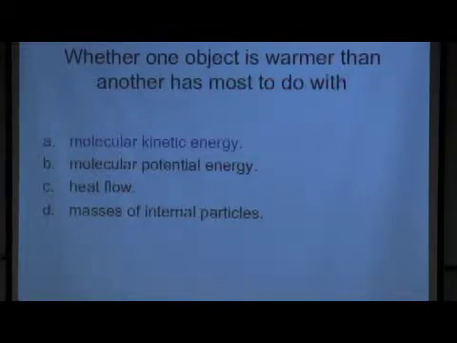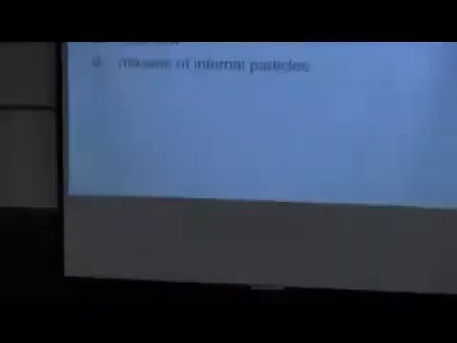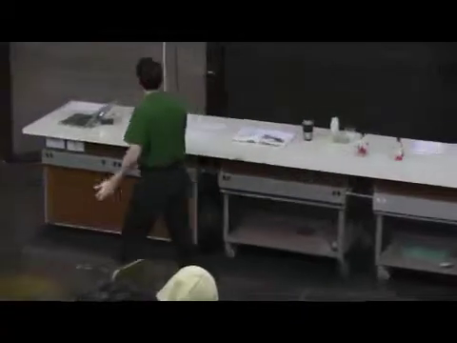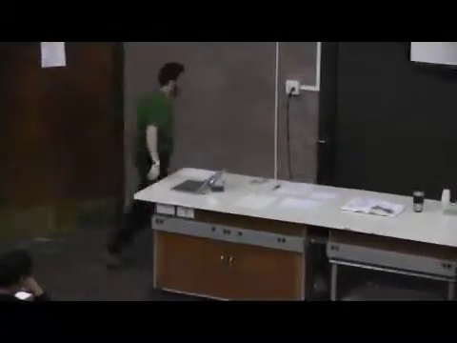But I have a question about that one. Which do you think is moving faster? Let's say we got air. It's mostly nitrogen and oxygen. Which is a bigger molecule? Oxygen is a bigger molecule. They're at the same temperature, though, aren't they? So that tells us they have the same average translational kinetic energy. They have the same kinetic energy, but different masses. Who's moving faster? I heard more nitrogens. It's a trick question. I knew we'd get one vote for that.